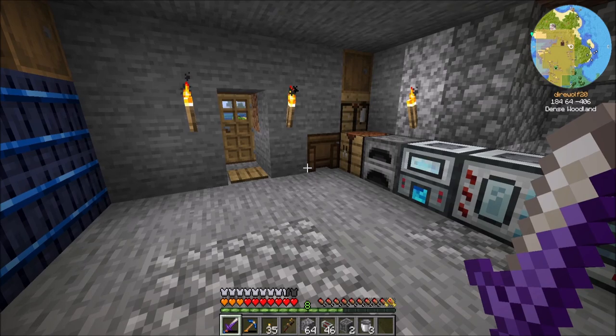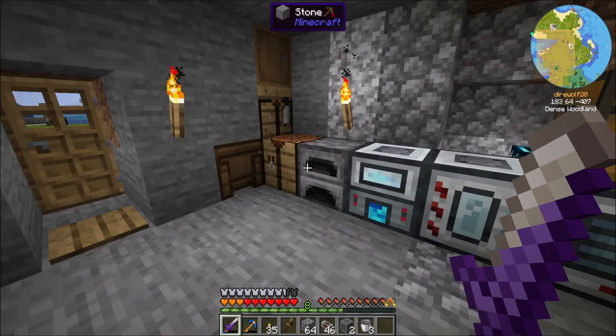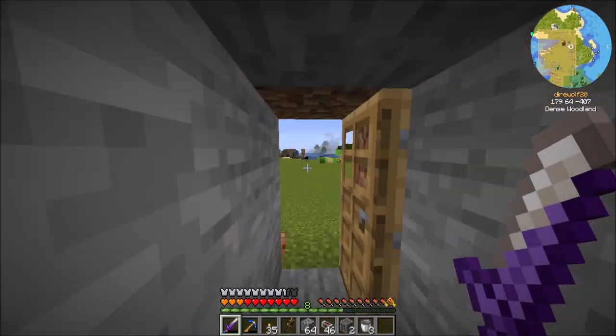Today, it's time for a little bit of Applied Energistics. That's the plan, at least. As you can see, I'm smelting up some quartz glass in preparation for some Applied Energistics stuff. So let's get into today's episode.